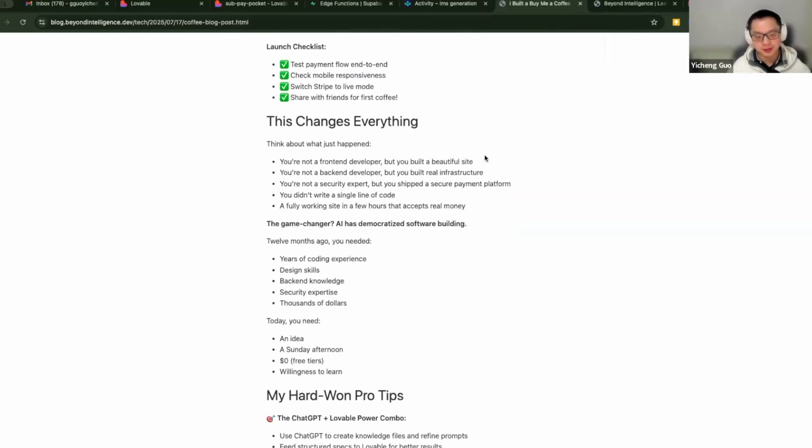It's quite simple. As I mentioned previously, even if you travel back 12 months ago, this is not possible without knowing how to code or hiring developers to do those for you.